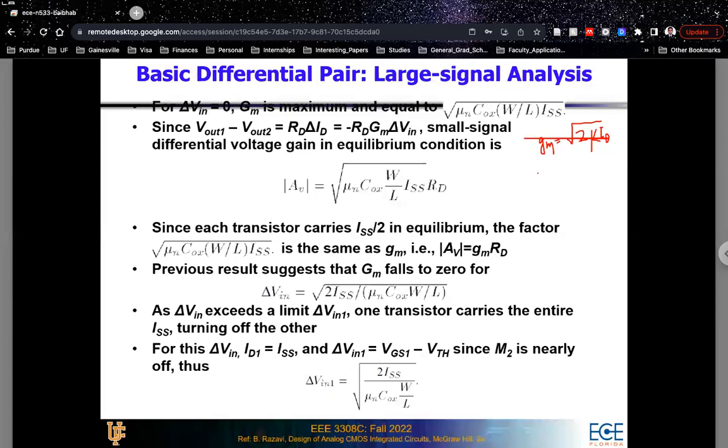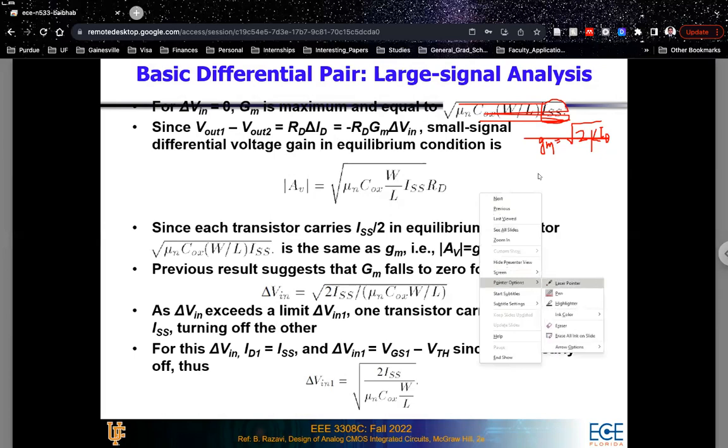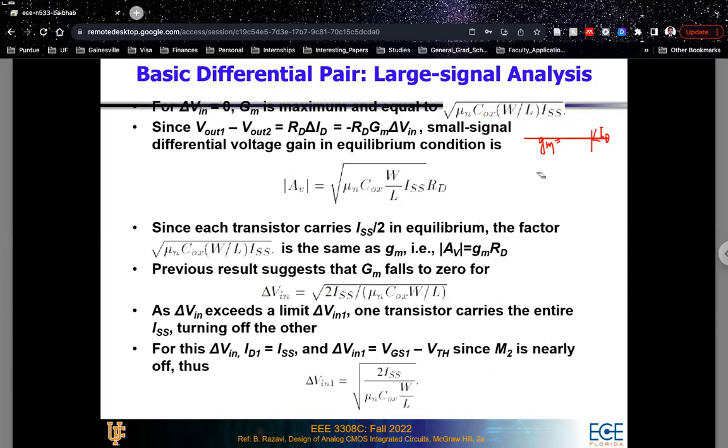Now, of course, 2 times the drain current through any of those transistors is equal to ISS, because for one of the branches, the current is, let's say, ID. For both the branches together, when the branches are in equilibrium, the total current is twice ID, and twice ID is equal to ISS. So as you see, it's the same equation, but it could have also been represented with a much more complex form, but that's something we never use in real circuits. So if your delta V in is equal to 0, then your GM will be maximum and will be equal to something that we already know of.